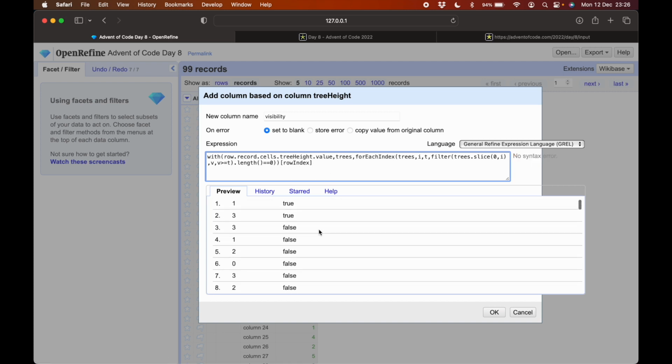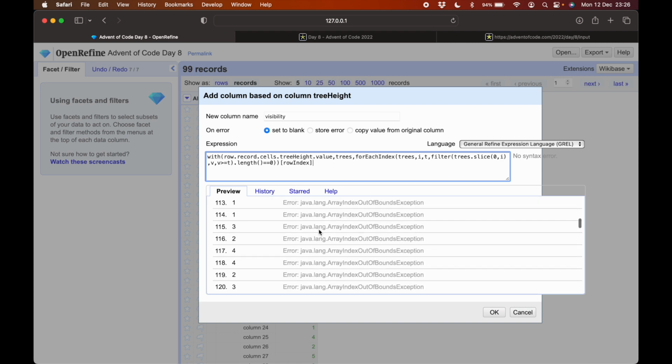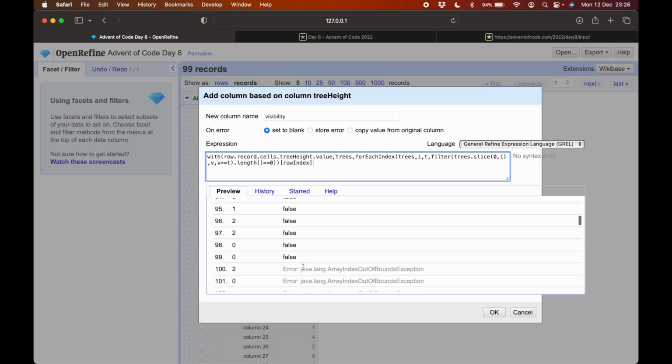So that should give us the answer for each row. That works for the first record, but not the second one, because now the row index is 99, and we want it to go back to 1.